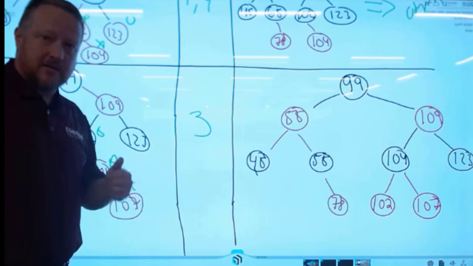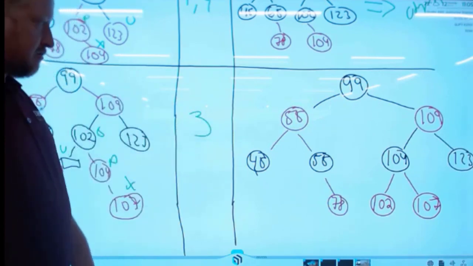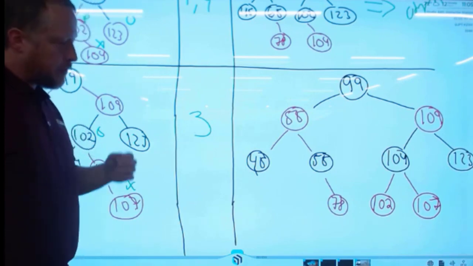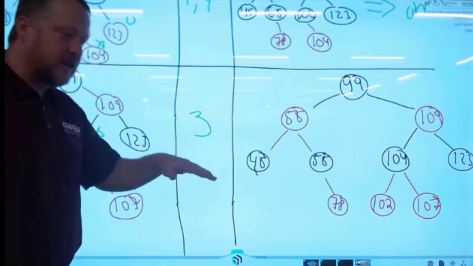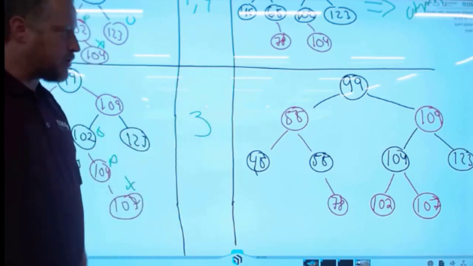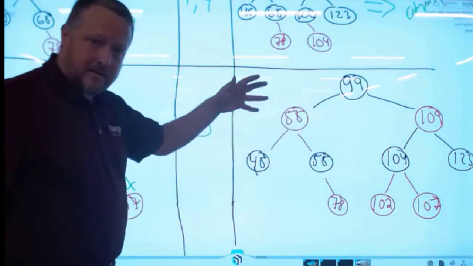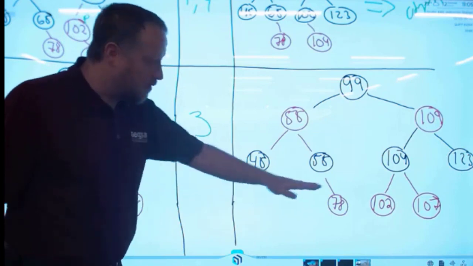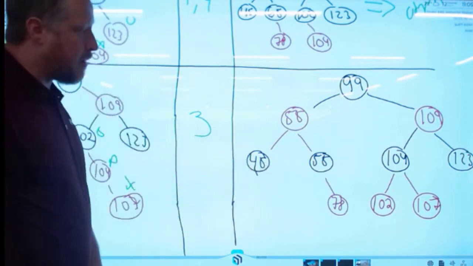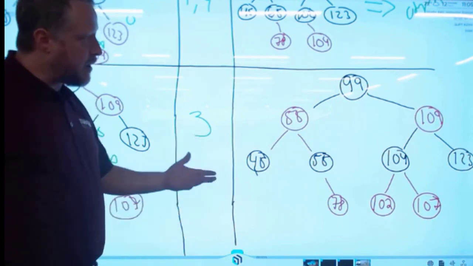Again, let's double check. 2 checks. Is it a binary search tree? The answer is yes. Number 2: does it take the same number of black nodes from every leaf to get to the top root? And the answer is also yes. Matter of fact, it's kind of a nice, clean tree, as in black level, red level, black level, red level. It's kind of funny how that worked out that way. It doesn't always work out that way, but it did in this case. So we have a very, very good tree.